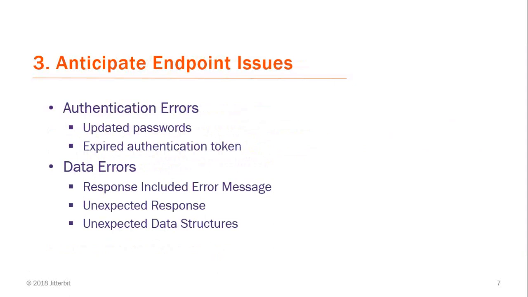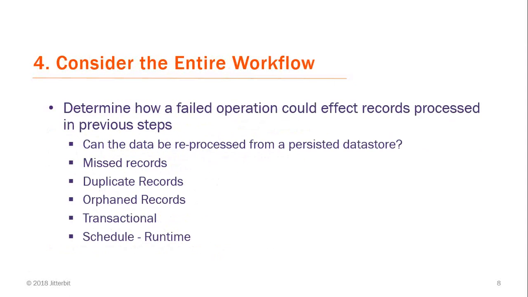Yeah, you know, it'd be great to think that these sort of issues and maybe complications in our integrations won't come up necessarily, but I think we'd all be a little naive to think like that. So really anticipating some of those endpoint issues is really key to our successes and your successes with our integrations for our organization. So let's go ahead and move on to our fourth best practice around error handling, which is considering the entire workflow.